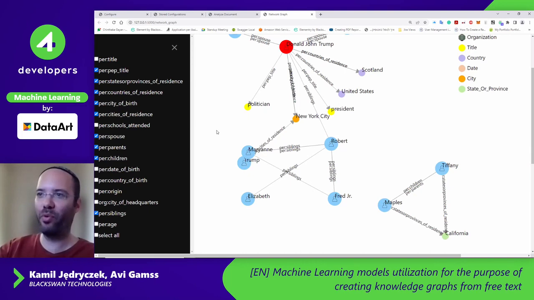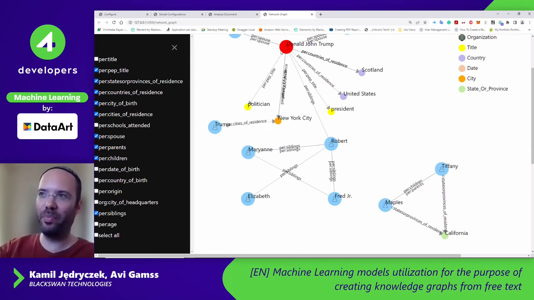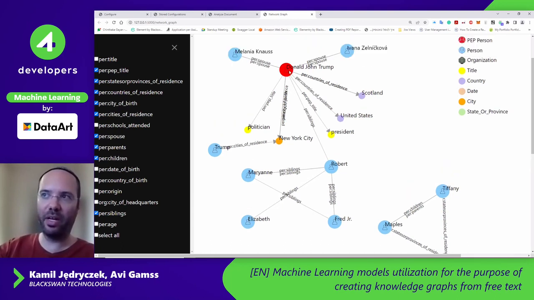And here's another interesting point, as we can see. Donald Trump and Trump obviously are the same person in this case. This is an example where the system extracted Donald Trump and Donald John Trump and Trump. It has done, by the way, some pre-processing. Some of these nodes, by the way, are not just directly connected to Donald Trump. We have co-reference, and that's why we have so many connected just to Donald Trump. But of course, it's not perfect. So we still see an example here where Trump has not been merged to the original Donald Trump entity extracted.